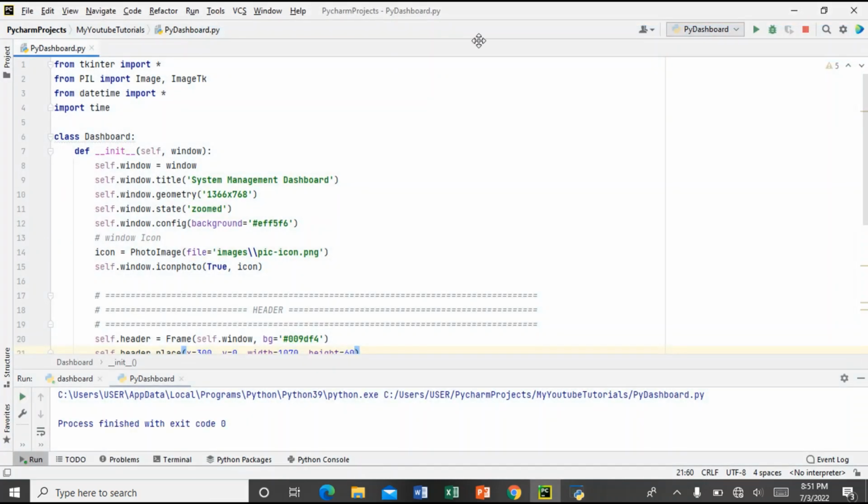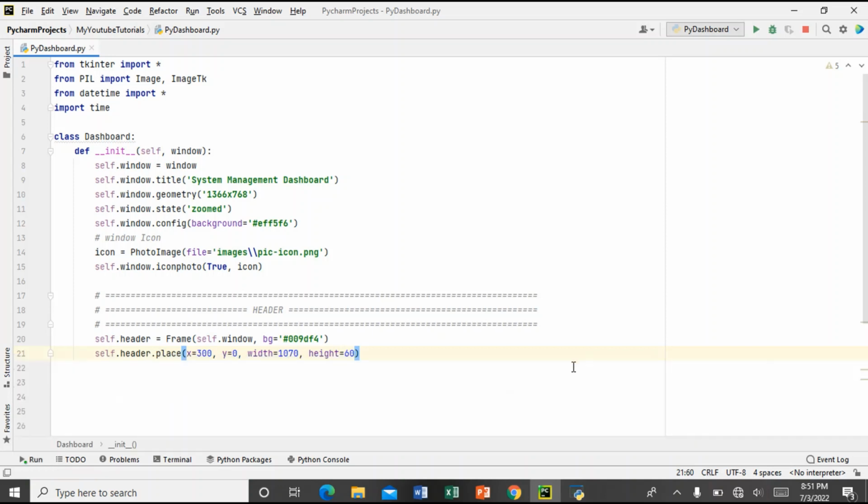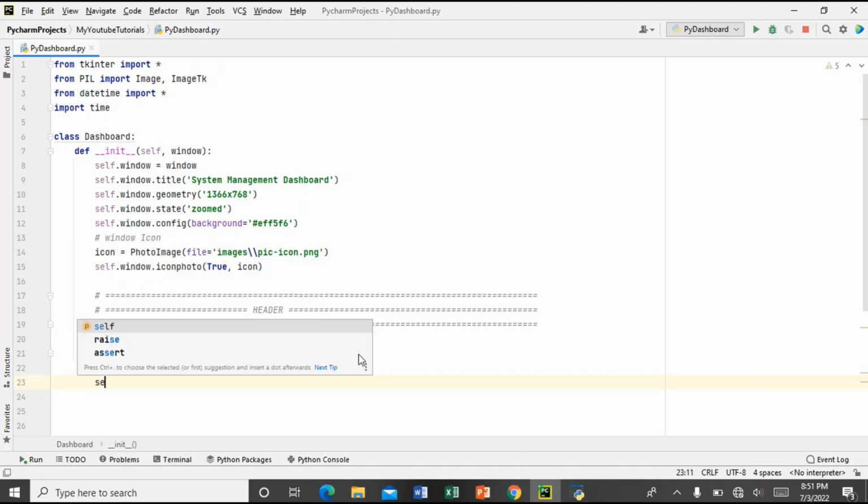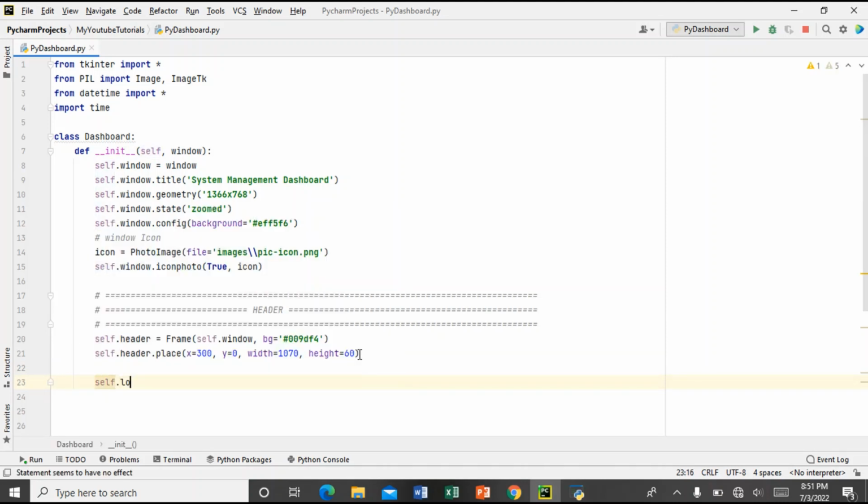So the next thing we want to do is put that logout button on it. So let me close this tab. So self.logout, let's say logout text.